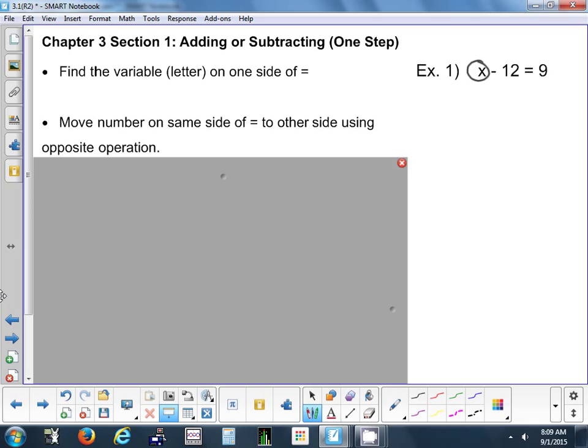It might seem simple now, guys, when we do these short ones, but when we get into the longer stuff, you really need to know that. So like Sam said, add the 12 here. Where else am I adding 12, Sam? On the other side, right? Add 12 on both sides.